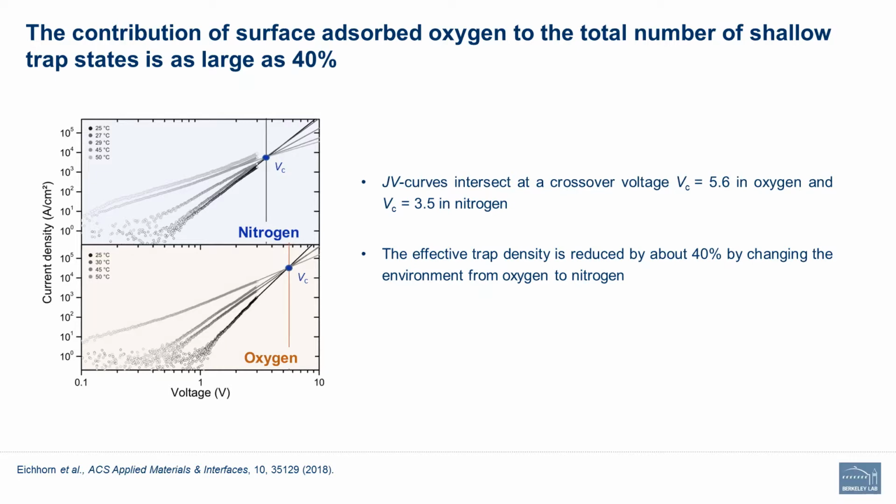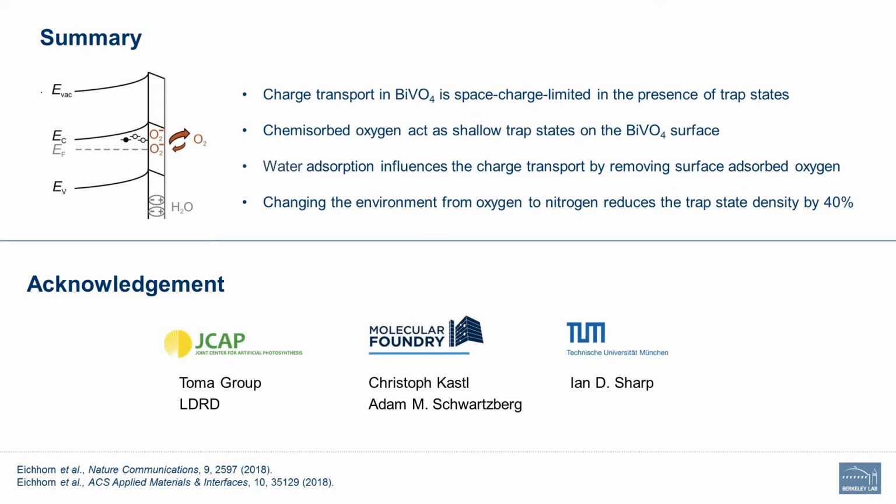In summary, I showed you that the charge transport in BiVO4 is space charge limited in the presence of trap states, that chemisorption of oxygen can act as shallow defect trap states in BiVO4. Water only influences the charge transport indirectly by replacing residual oxygen on the surface, and changing the environment from oxygen to nitrogen reduces the trap state density by 40%.